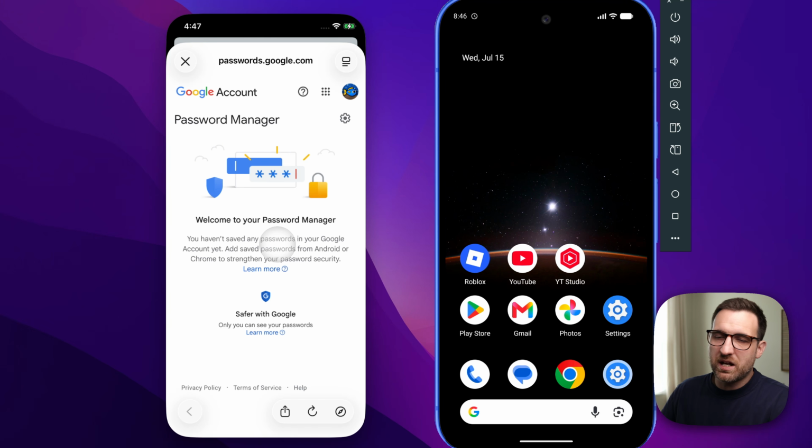That's going to take us to the password manager, where if you have saved any of your Google passwords on that account, which you can switch accounts with that profile image as well, then they will be here. Those passwords will be right in here inside the password manager. But you may not have saved any on your Google account itself. So we can check your browser for saved passwords and also your phone for saved passwords.